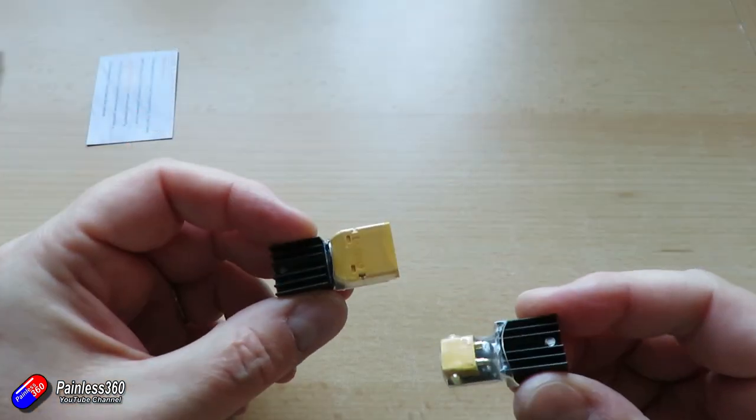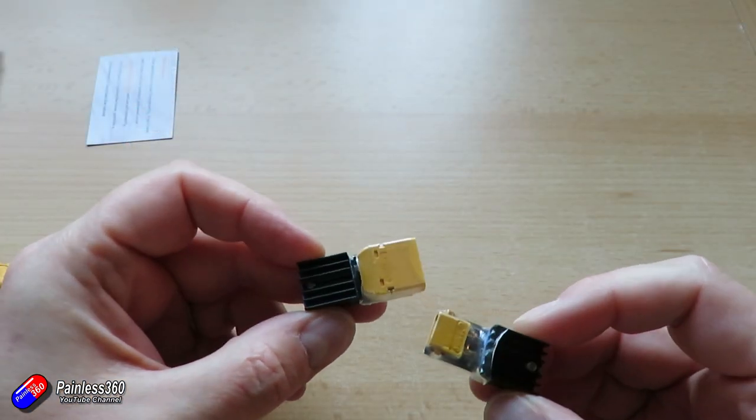For me personally, I use something a little bigger. When I come back from the field, you don't always get to run all the batteries through. I use the SkyRC BD200 — it has an XT60 connector on the side and a big fan. You plug your battery in, set the discharge level, and away you go. That's what I use to take all the packs down to storage voltage. But I like the idea of these two little things you keep in your battery box that can do it for you.